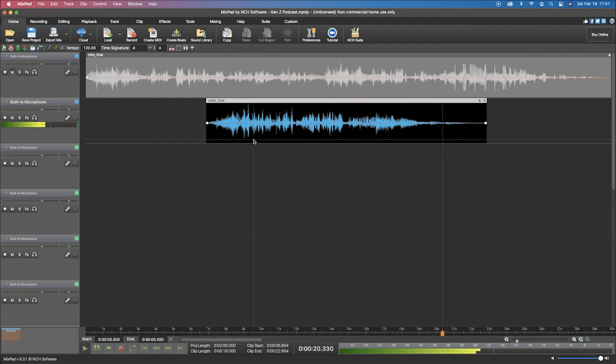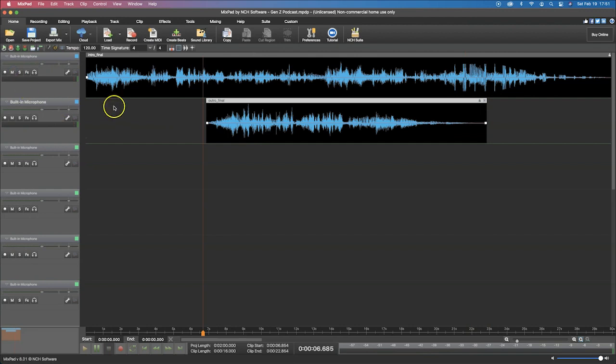All right, so that'd be like the fun way of ending my make-believe podcast. Okay, we can unmute it. Now, let's say you have several tracks, but you only want to hear one. Rather than muting all the other tracks, you can just hit S for solo. That means basically it turns off all of the other tracks. You can say this one is the only one that's active now.